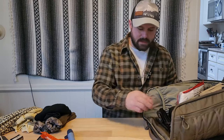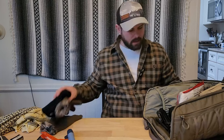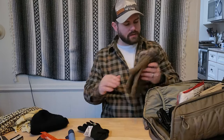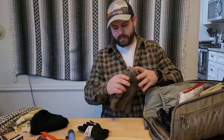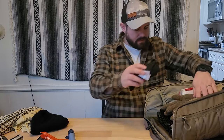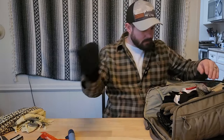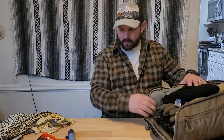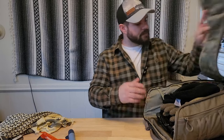Next I have a spare tourniquet that stays on top, and then my extra clothes. Normally I carry an extra pair of socks and two thermals here, but they're in the wash from a hike today. So right now I have my two sets of gloves on top along with a beanie, and a shawl if I want it. That covers the main pouch.